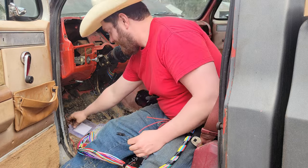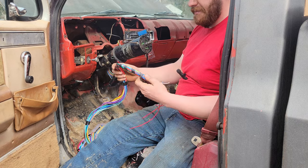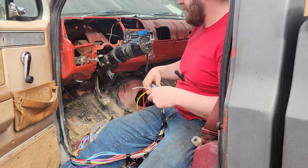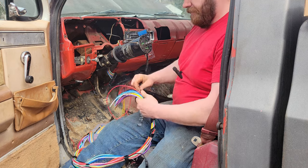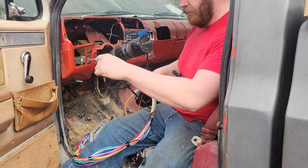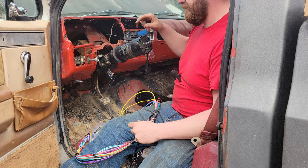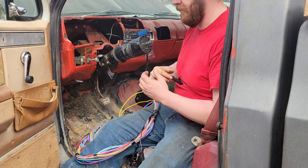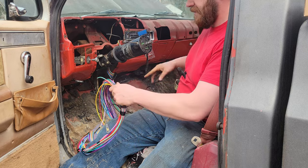I'm not going to be the best at explaining all this right now because I'm slightly under the weather, but I'm going to just keep chugging along. I'm going to try and get everything on the inside that needs to be wired up, wired up. I'll join you back in just a second. Then we'll go ahead and start running the stuff outside and under the truck, and I'll show you how I'm going to wire in the LS harness to all of this. Seems pretty straightforward and simple.